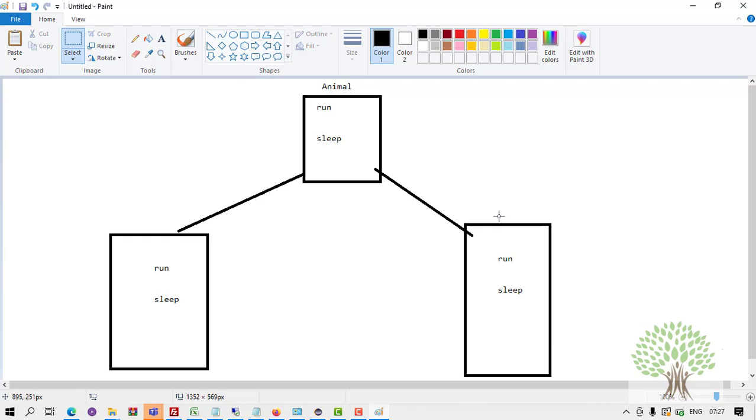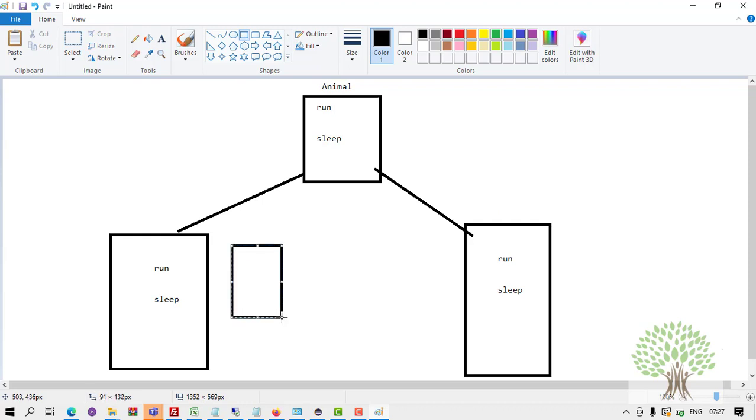Now what is the use of this system? Why did I create the interface animal? I could have simply created two classes, cow and lion, and simply written two functions in those classes. The advantage is that it gives a structure, a discipline, to the whole system.